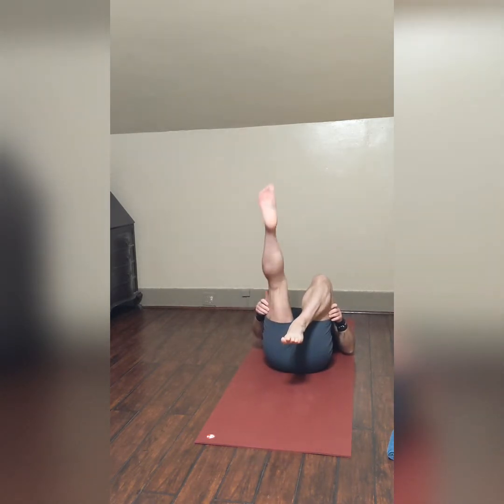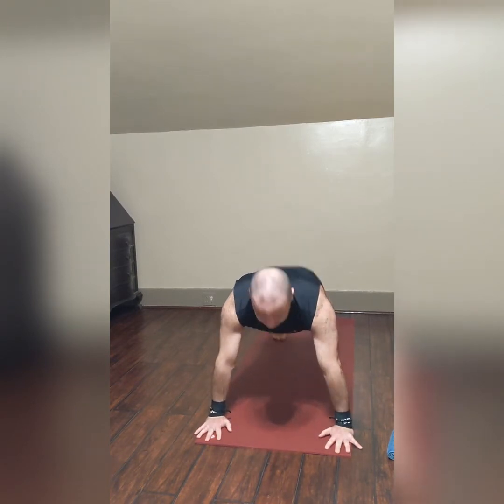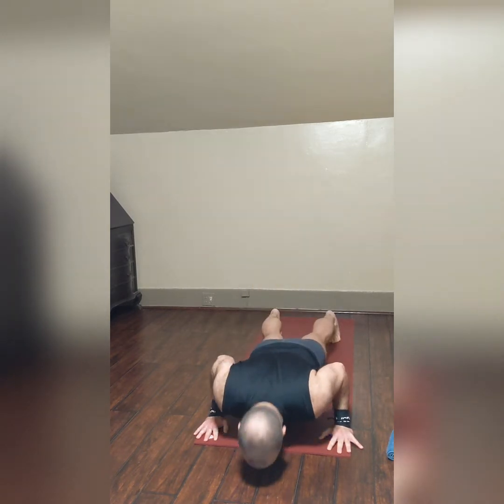Back down. Right leg up. Left leg just a couple inches above the floor. Same torso position. Soft wrists. Last breath. You can stay reclined, just hugging the knees to the chest. Or inhale, exhale through your vinyasa.